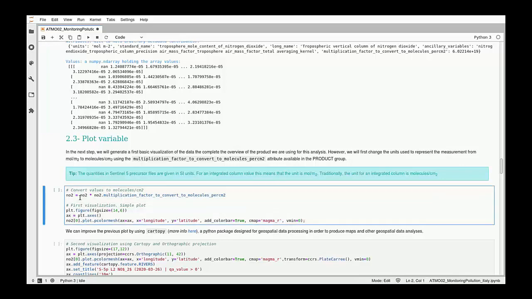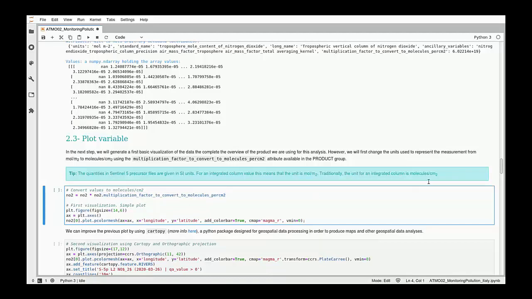And how do we do that? We just overwrite our NO2 variable, and this is important, pay attention here: we are overwriting. So if you want to go back to the original values, you would have to re-import the product. This is not how you have to do it, this is just how I do it. It's just a way to proceed. So I overwrite my NO2 variable, and I say that NO2 is now equal to NO2 times the multiplication factor. So it's not that you multiply by the number, but we specify it in this way. Okay, and then we just plot it.